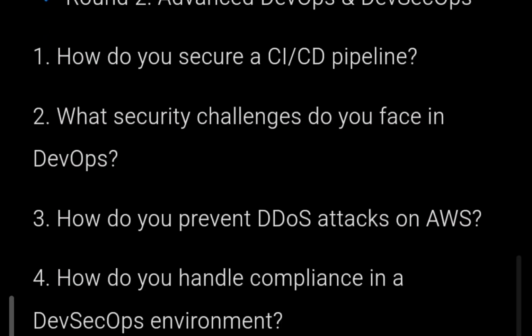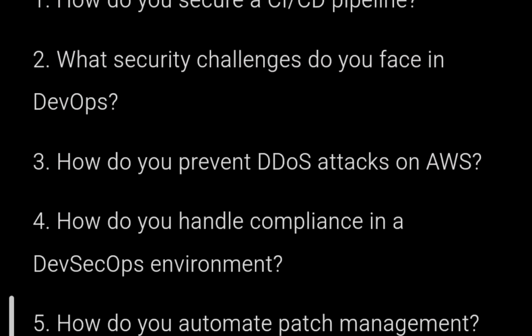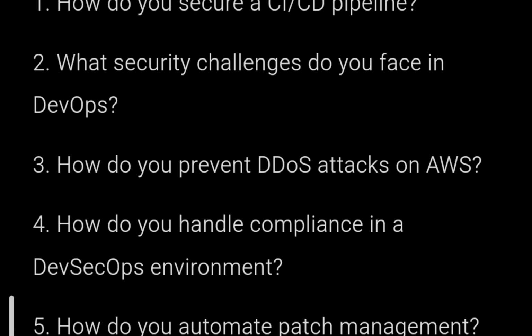And how do you prevent a DDoS attack on AWS? This is a real time scenario. DDoS stands for distributed denial of service, where let's say one application or website is up and running, and this particular attack will make the application go offline, I mean the server crash. If we wanted to prevent this particular action on AWS, what can be the approach?